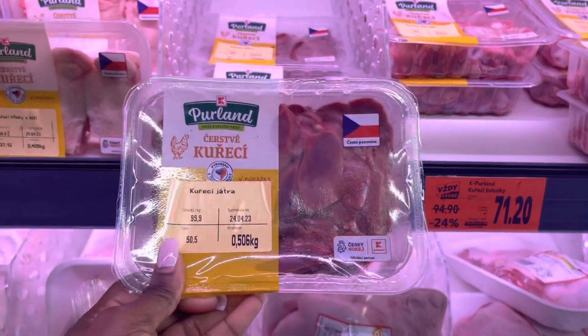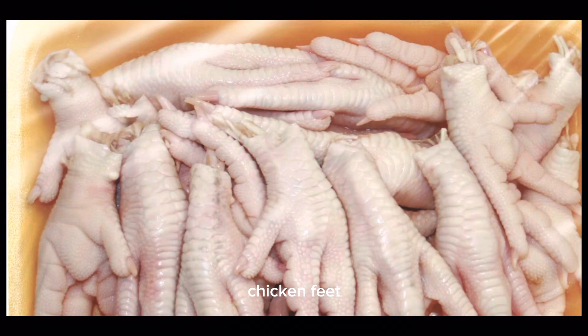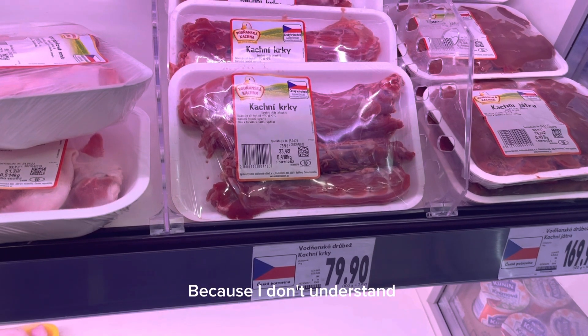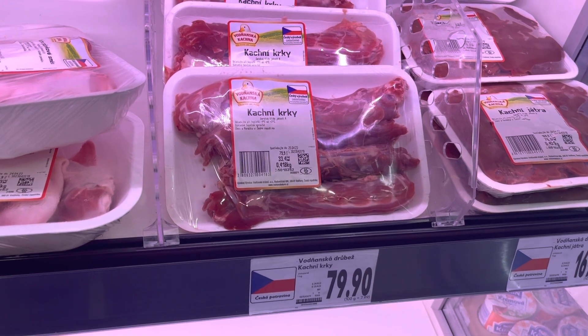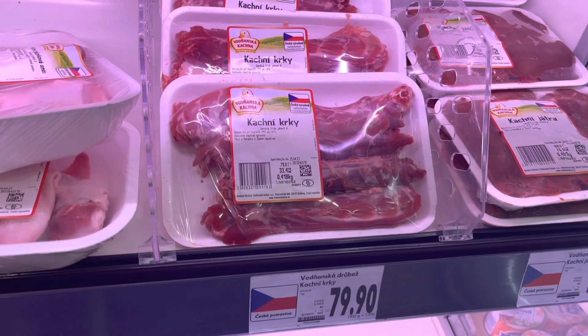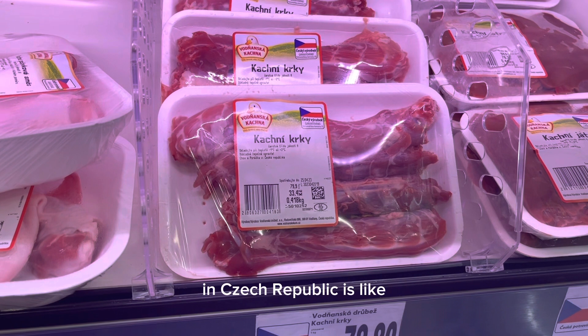I heard some of you have your food fetish — some of you like eating chicken legs and chicken feet. It's no problem! We don't have chicken feet here, but they do have chicken necks for you people with that preference. I don't know how you'd go into a store and buy a pack of chicken feet, but I'm not here to criticize or judge. I'm just trying to show you what Czech living and shopping for groceries in Czech Republic is like.